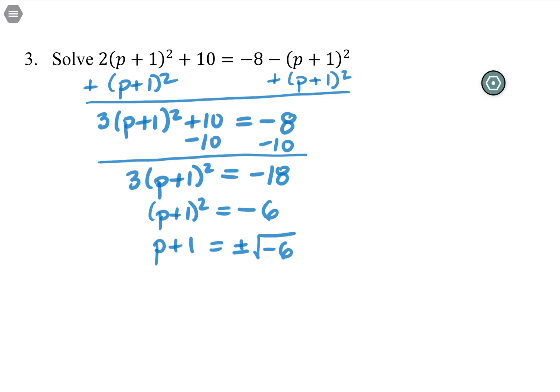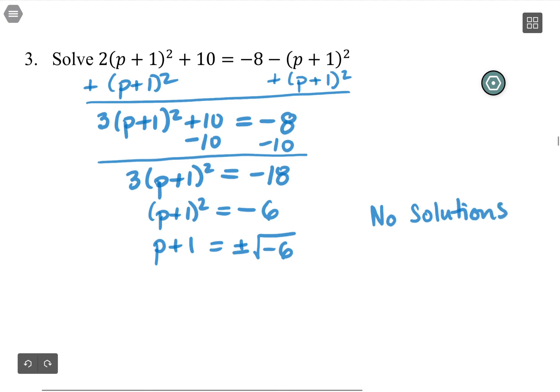There is a really cool branch of math you can go off into where you would use imaginary numbers in this case, and you get this whole complex number system that you can work with. But we're not doing that in this class. We are exclusively working with real numbers. So at any point when you realize that you're getting a non-real mess out of this, you can stop and say, this doesn't have any answers. No solutions. If you want to be really specific, it's no real solutions. But for our purposes, I think no solutions is great.